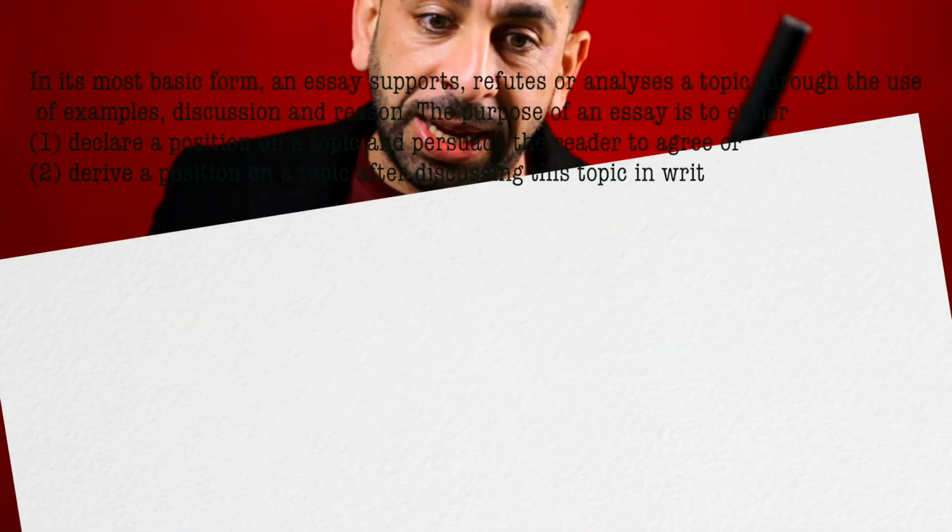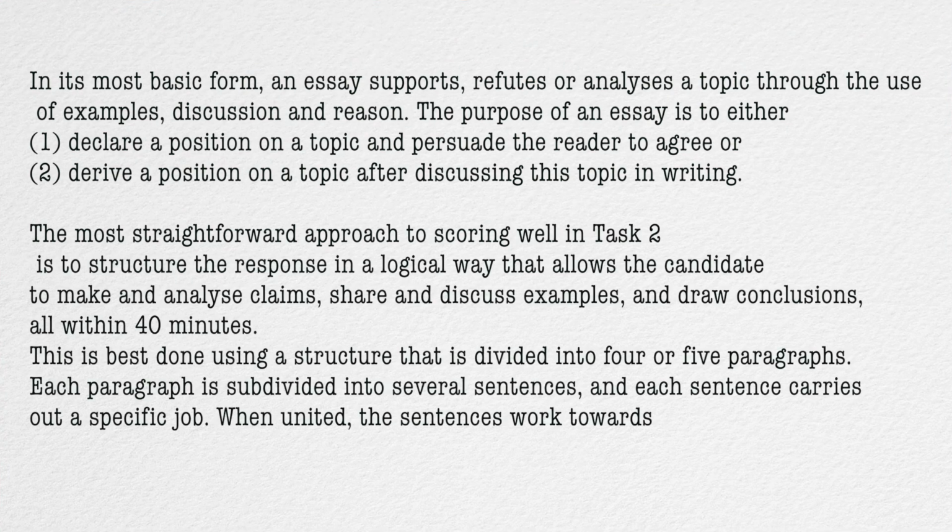And I don't think that's enough explanation of the meaning of the essay or paragraph or sentence. So let me give you a more detailed version of what I mean. In its most basic form, an essay supports, refutes, or analyzes a topic through the use of examples, discussions, and reasons. The purpose of an essay is to either declare a position on a topic and persuade the reader to agree, or derive a position on a topic after discussing this topic in writing.